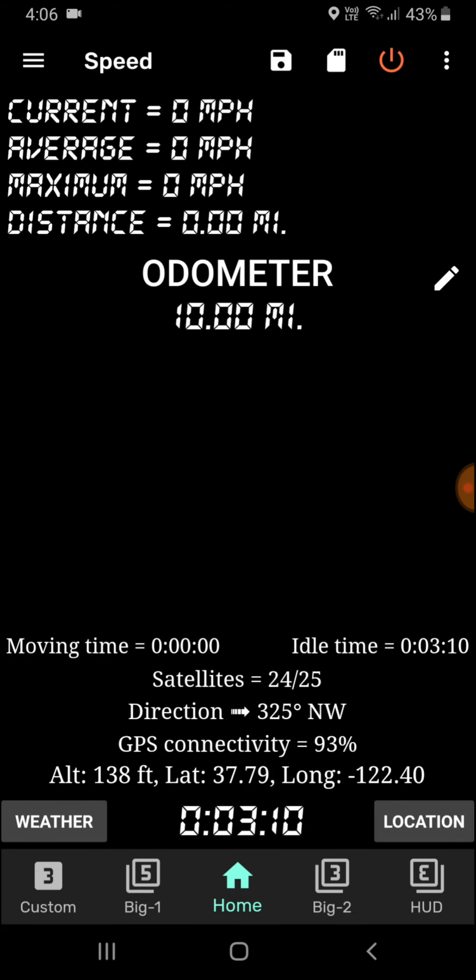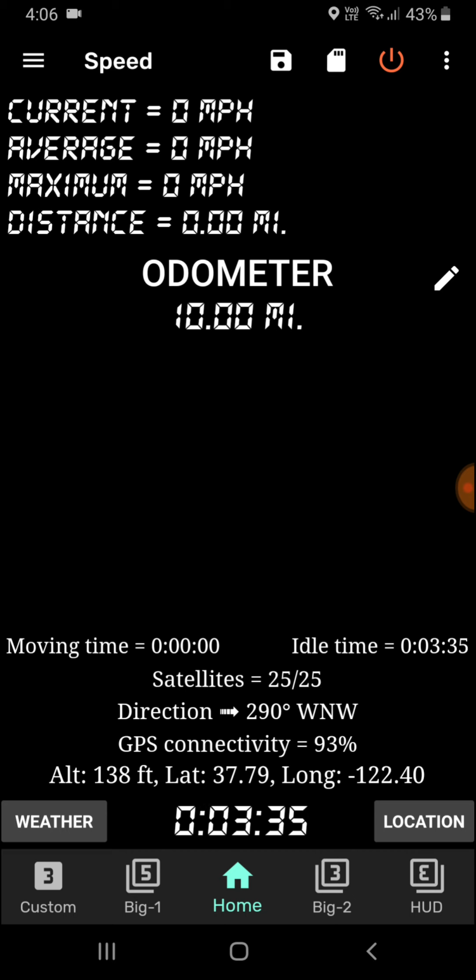Then comes moving time, idle time. Moving time is the time when you are actually moving, because we haven't moved for 3 minutes 16 seconds. So moving time is 0. Idle time, when you are not moving. And the bottom, as you can see on the bottom row, the timer, which is in the digital font, is the addition of moving time and the idle time. So this is the total time, 3:30, which is running at the bottom.